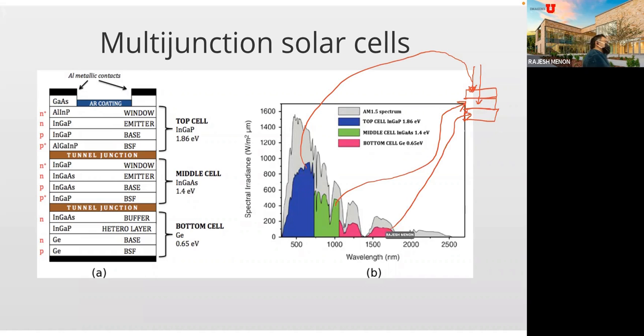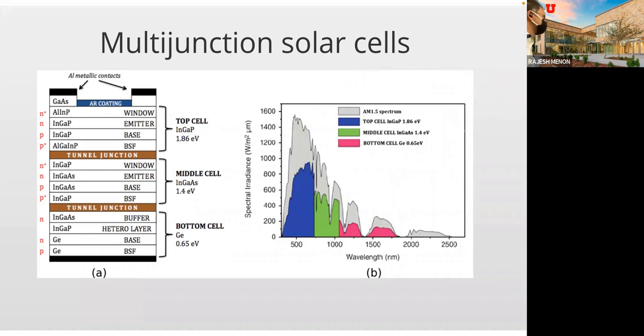And that makes sense because the top cell has a very high band gap. So all the photons on the right of it will not be absorbed. They'll just pass through, right? It's like glass and so on and so forth. So by separating out the portions of the sunlight, you can absorb them more efficiently. That's the idea. And of course, you've seen this before.